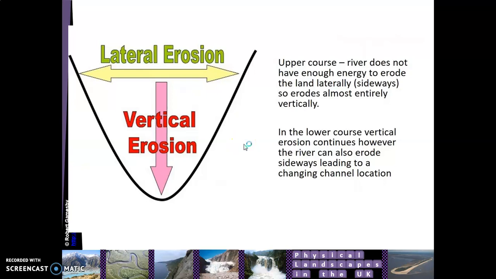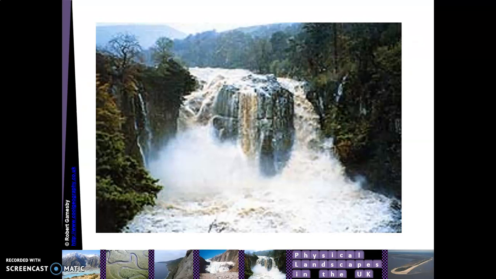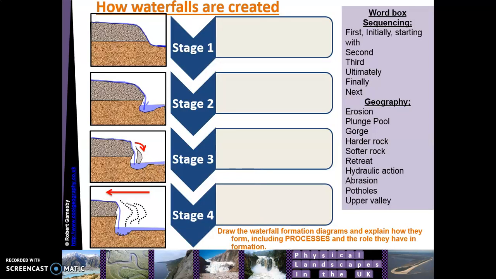So we're going to start by looking at waterfalls. This is a picture of High Force on the River Tees, showing a large volume of water cascading from an upper part down into a lower part. You may have covered waterfalls before in Key Stage 3, so this might be a recap, or it might be brand new — but waterfalls are quite easy to understand. There are four main stages to waterfall formation.